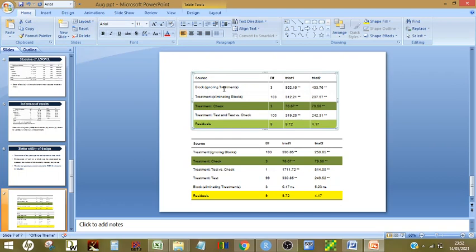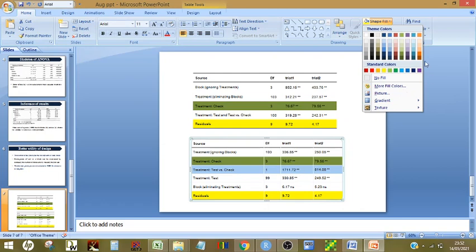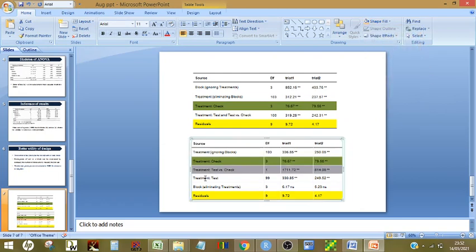What we are actually interested in is this. See, we have four checks. Four checks minus one degree of freedom gives three for checks. And our checks are significantly different among them, for both trial 1 and trial 2. And then test versus checks: whether our treatments are significantly different from the checks used. Yes, because our MSS is significant. So this is what is important for us. And whether our treatments, what are the entries.